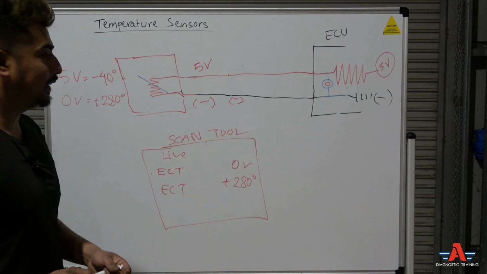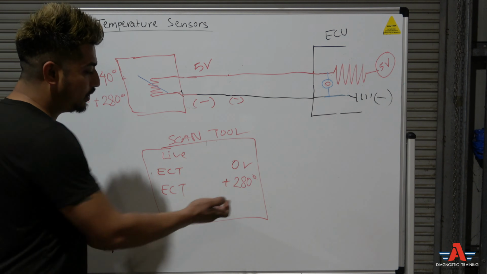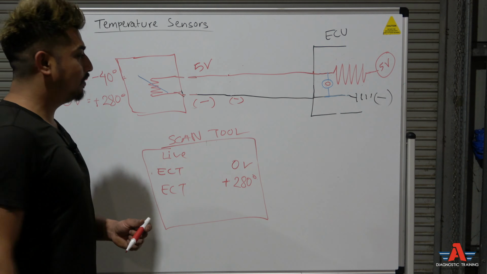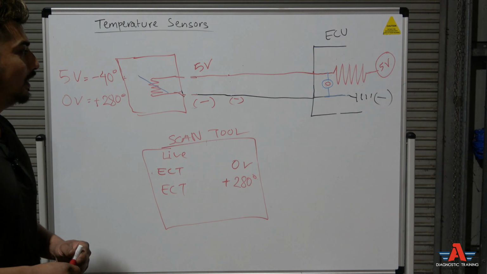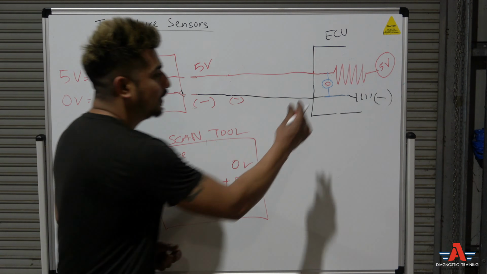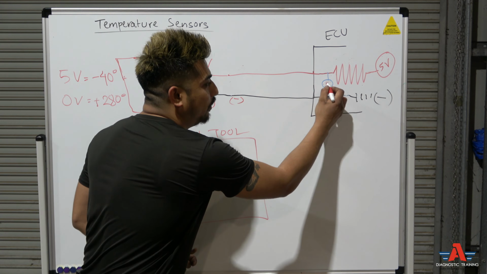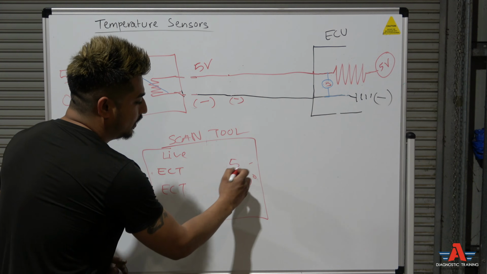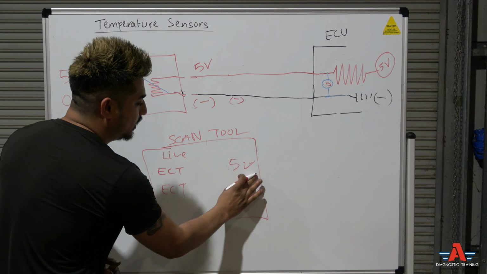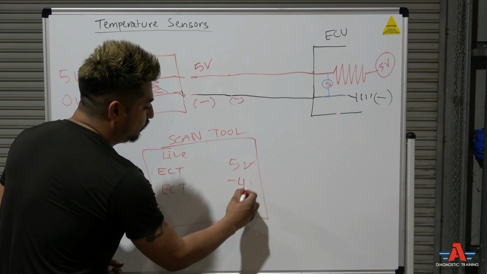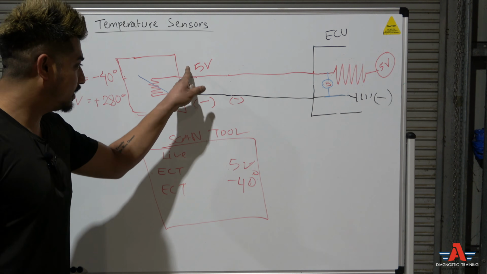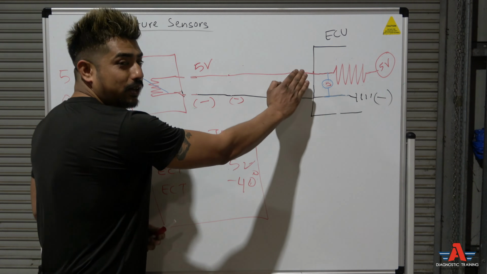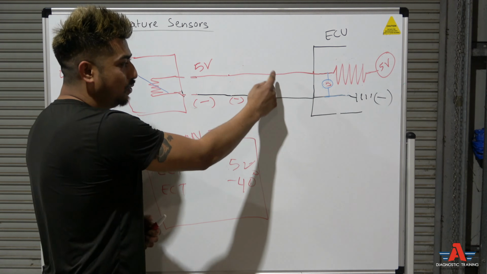Let's say you got a fault code like that. All you have to do, guys, is watch the scan tool, right? Disconnect the wiring from the sensor. Disconnect that plug from the sensor. As soon as you disconnect, what's going to happen? The computer is going to read what here? 5 volt. And if this jumps to 5 volt and our temperature goes to minus 40 degrees as soon as you disconnect that plug, what does that tell you, guys? That will tell you the wiring is good. The computer is good. There's no short in the wiring.